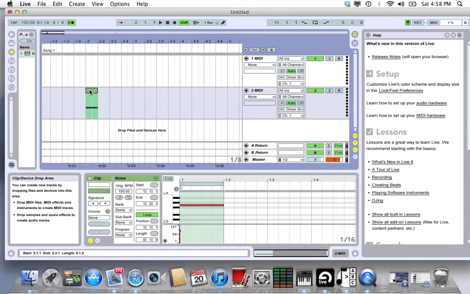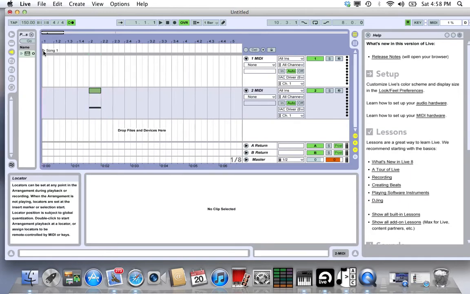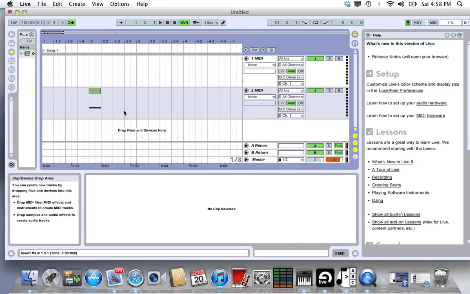So essentially, this MIDI note is going to send MIDI data through your IAC bus and up here to your Song 1 marker, which I created before. If you don't know how to make a marker, you just right click, then Add Locator, and name it whatever you want.